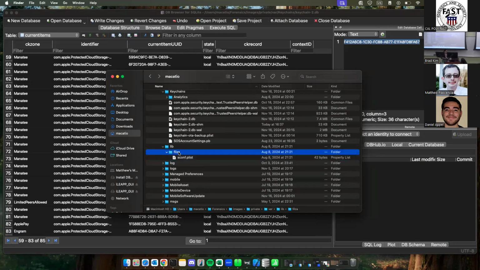This Filza app is one app that we use on jailbroken iPhones to see all of the data within the phone's file system.